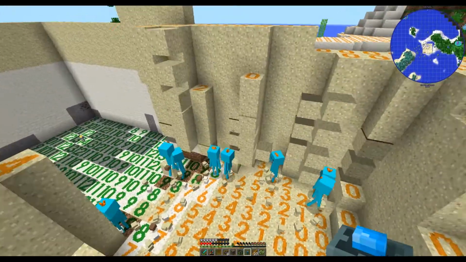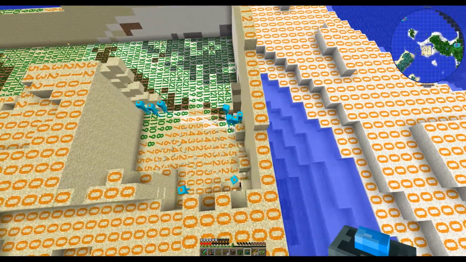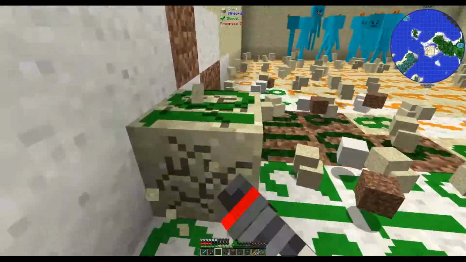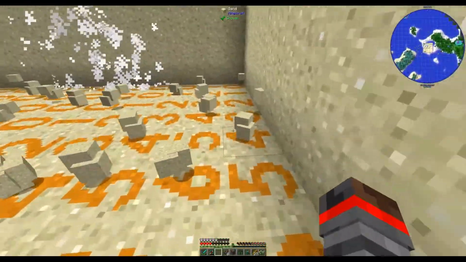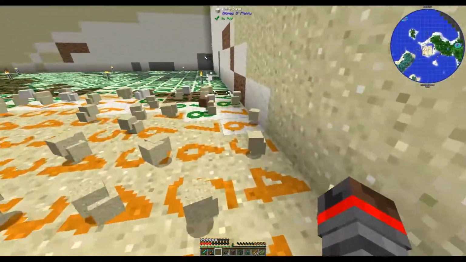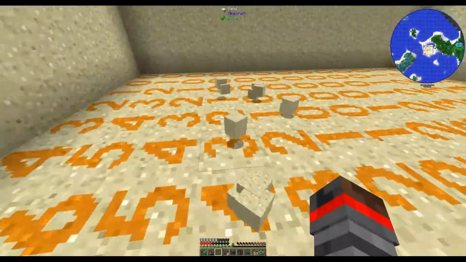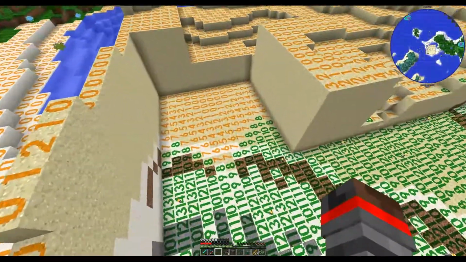Hopefully I stopped the right one. Otherwise he'll dig through the wall. I think I did. This is so ridiculous how easy that is. And then I'll just go pick everything up, and they'll all disappear. Easy cheesy.